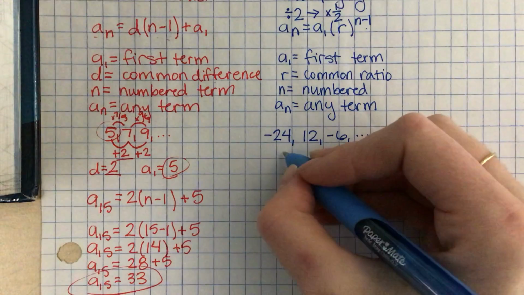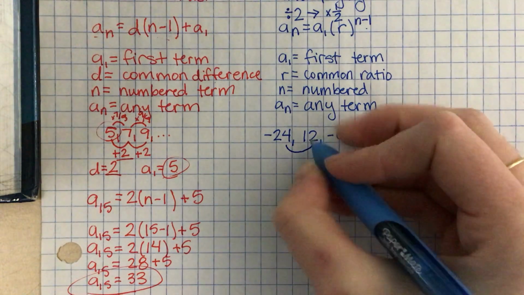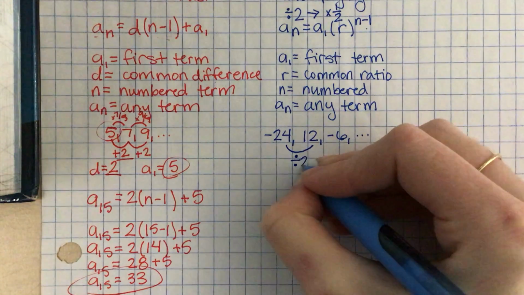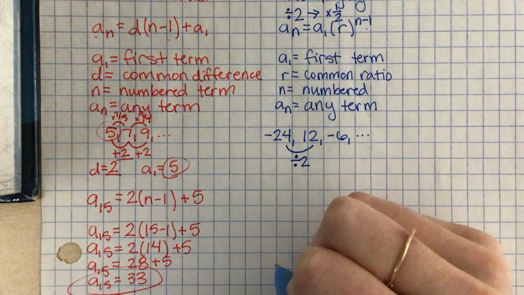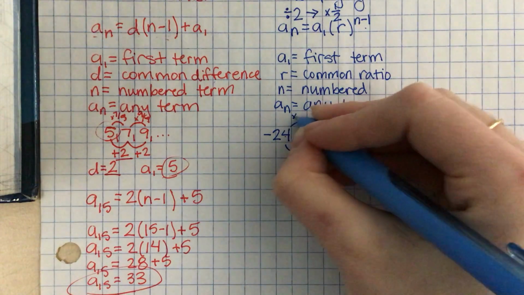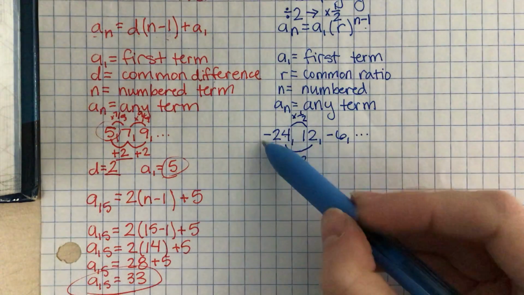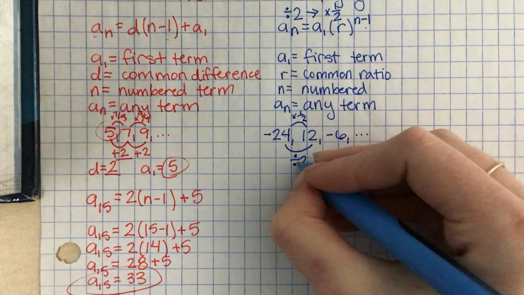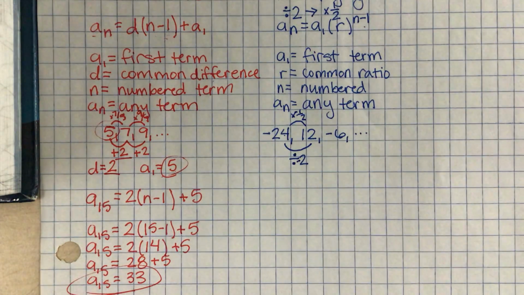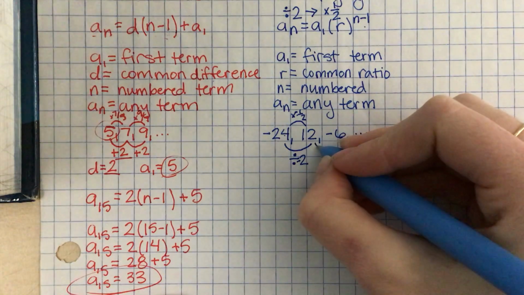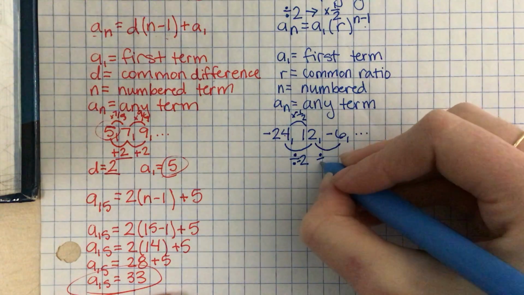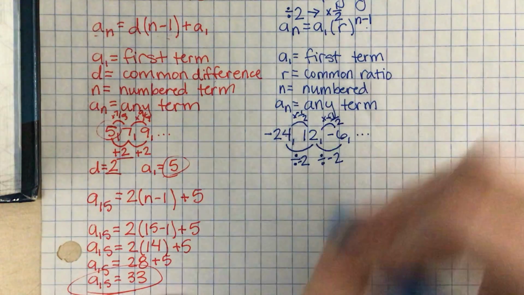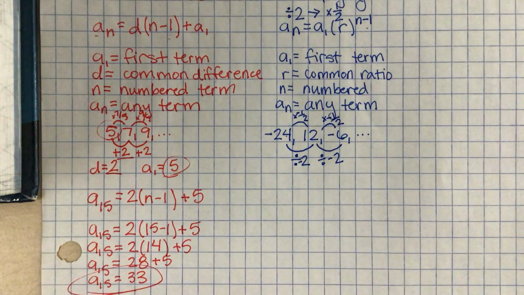So since we know that, we want to first figure out if I go from 24 to 12 in terms of multiplying. Well, we said that when I divide by 2, I know 24 divided by 2 would give me 12. That's the same as multiplying by 1/2. But we have to be careful, we're changing the sign. Now, it works the same way if I'm dividing or multiplying. This just simply becomes negative 1/2 or dividing by negative 2. We can do the same thing from 12 to negative 6. We can either think of it as dividing by negative 2 or multiplying by a negative 1/2. That's how we get the sign to change, is we're multiplying by a negative.